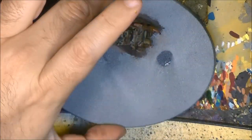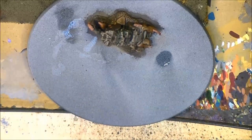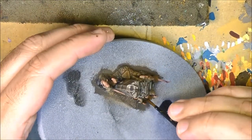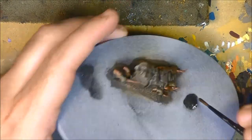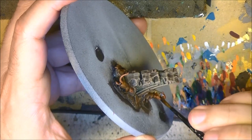So next step, we take Reikland Fleshshade and we do a wash on the skin of the rats. Be sure that the skin is completely dry before doing this step. As for any wash we apply, you have to be sure that the previous layer has dried completely. If not, you're going to pull the paint. And also you have to wait until it dries completely, and wait a little bit longer before doing any further step, okay? So we just wash this.